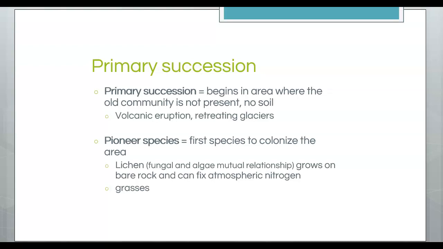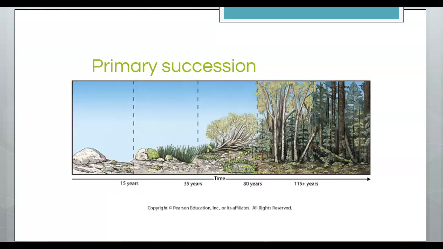And so because primary succession means that there's no soil, you need some pioneer species that can help and assist in doing that, in addition to erosion and things like that taking place over time. With primary succession, it's going to take a pretty long time to recover the community that they had before. So it's going to take many, many years.